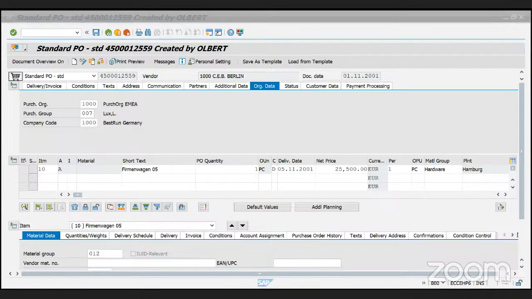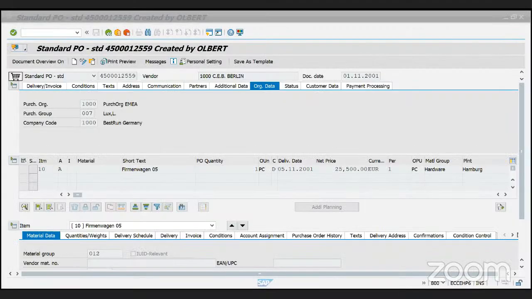If I go and check this one, I have opened the next window. I think you are not able to see that. Let me share my screen again. See, this came in display mode.